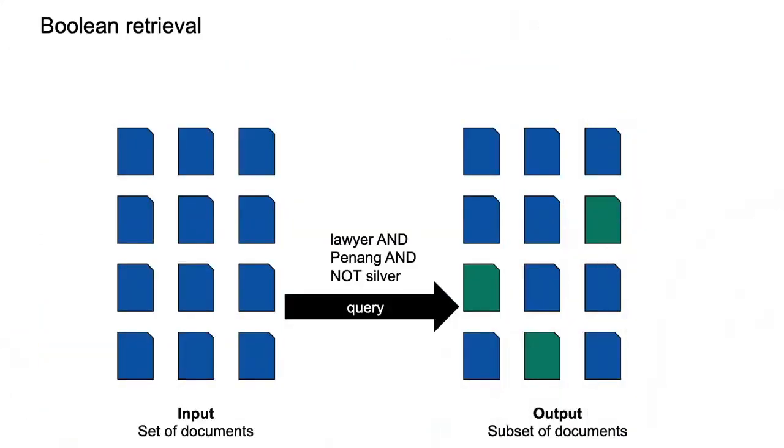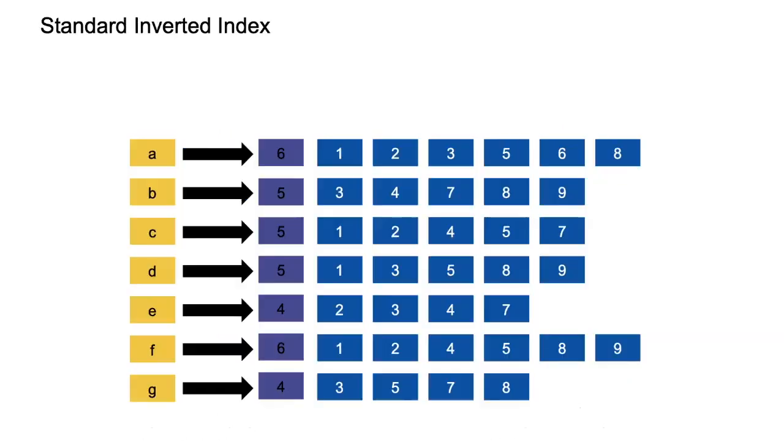So what we've seen so far, as a recap, is that we are looking at collections of documents that we want to look for information in. So we have an input set of documents and a query in the Boolean query language from the first week. And we want to output a subset of the documents of the collection, without any order, without any ranking, just a subset.